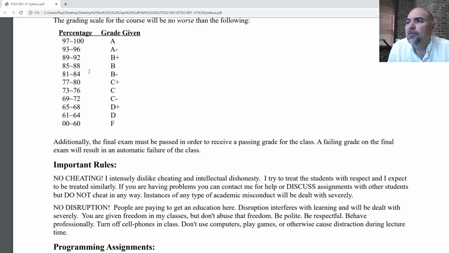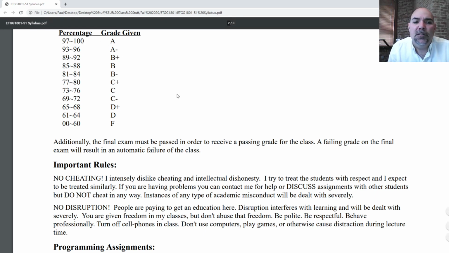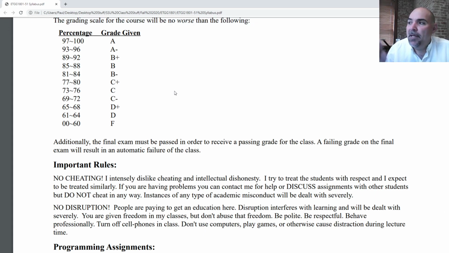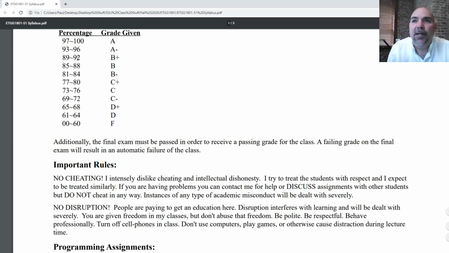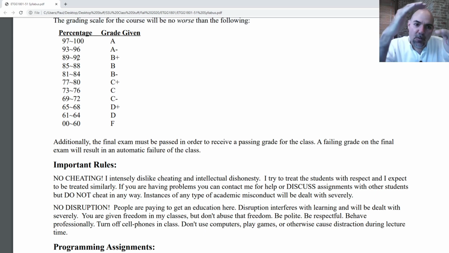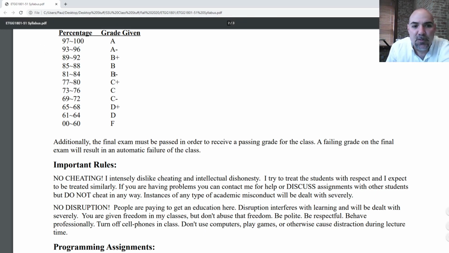And also notice that it says this is the grading scale will be no worse than the following. And that means that I may curve the grades upwards. So in other words, I may adjust it to improve your grade, but I will never adjust it to hurt your grade. So I'll never make it worse than that. So for example, if everybody did between let's say 90 and 100, I would never say, well, that's too many A's. I'm going to move the whole curve down or stretch it out or something like that so that I have more C's and D's and fewer A's and B's. If everybody gets between 93 and 100, then everybody gets an A or an A minus. That's it. But I may move that scale upwards to help you.